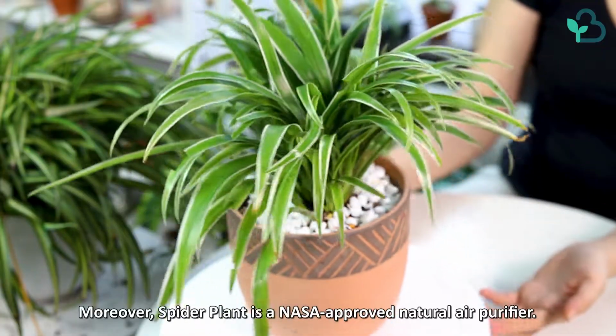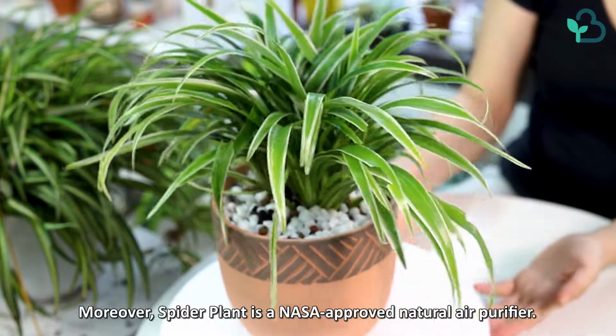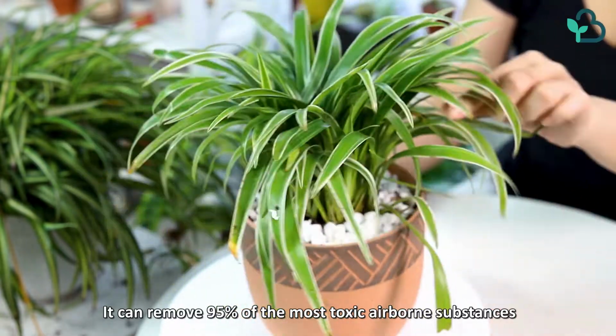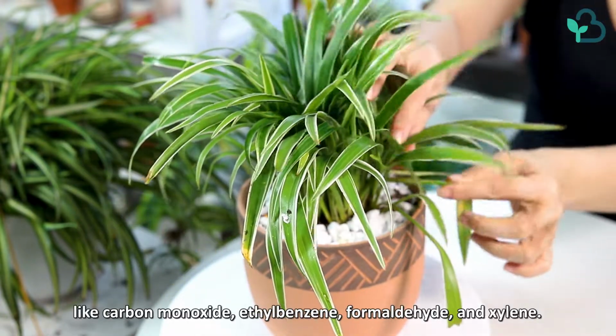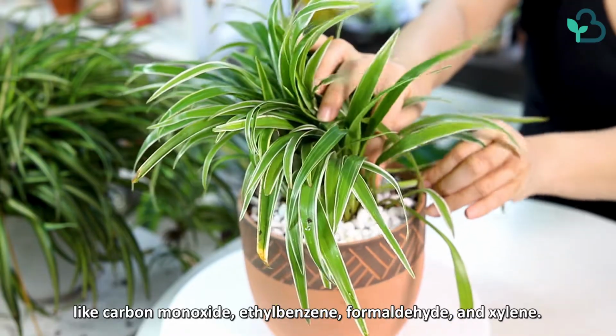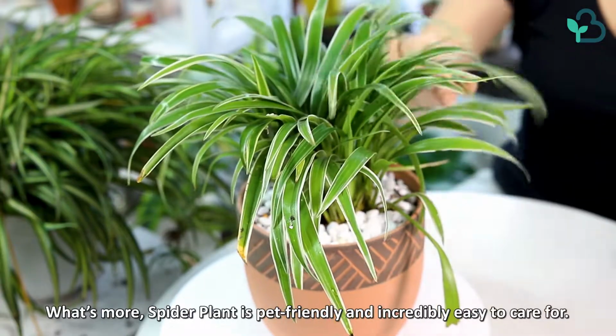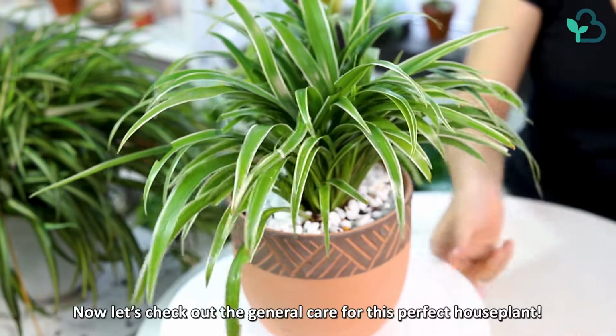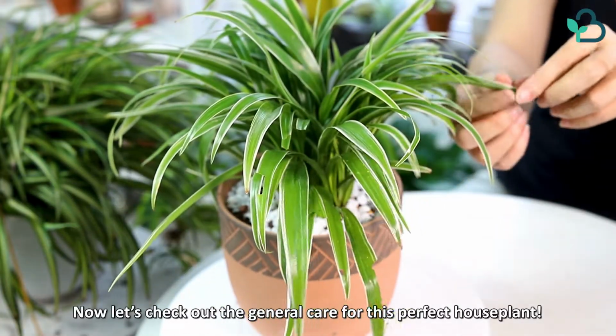Moreover, spider plant is a NASA-approved natural air purifier. It can remove 95% of most toxic airborne substances like carbon monoxide, ethylbenzene, formaldehyde, and xylene. What's more, spider plant is pet-friendly and incredibly easy to care for. Now let's check out the general care for this perfect houseplant.